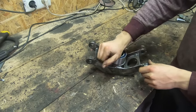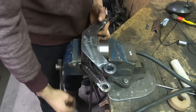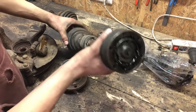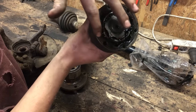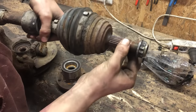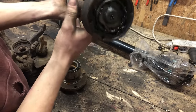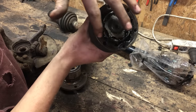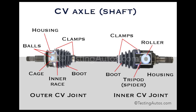The bearing will be pressed in the rear hub, which we made in the previous episode, and the spline flange goes into the bearing. Now, it's important the drive shafts have a ball pattern like this on one side and the spline like this on the other side. I suggest you use a car from the VAG group, because they all use this ball pattern, whereas other brands may have a spline on this side as well.